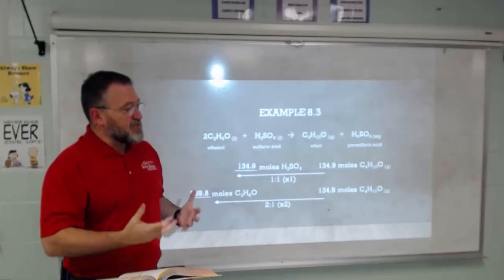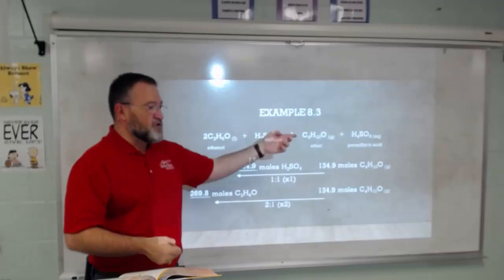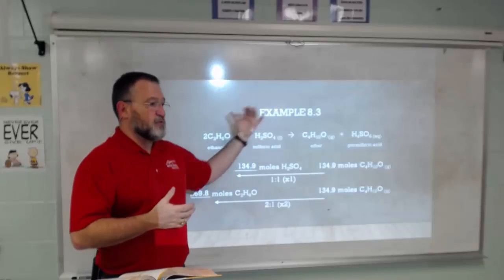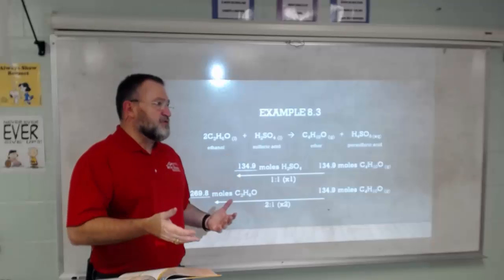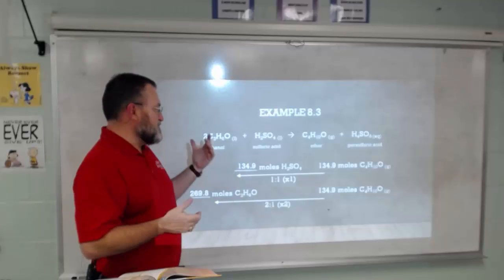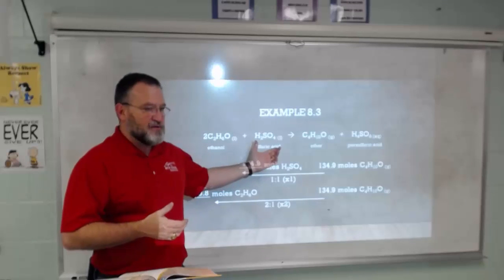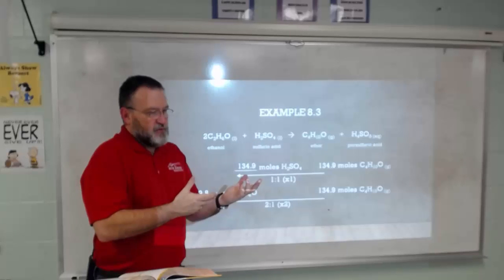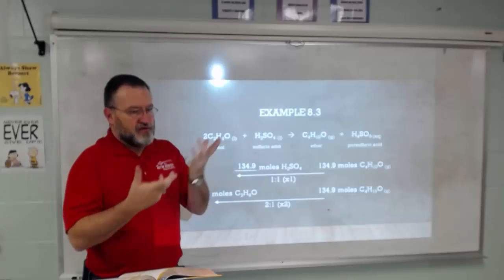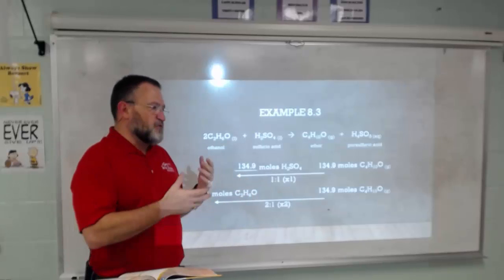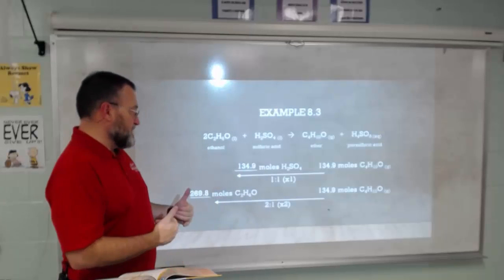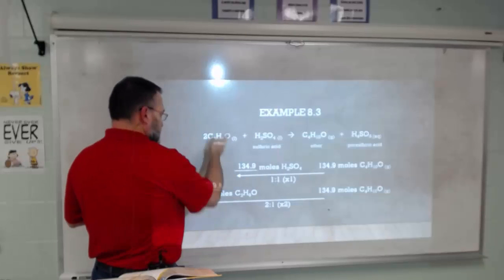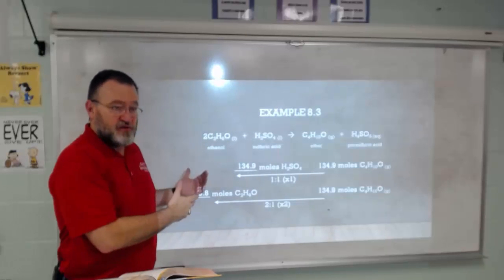Once you have a quantity needed for one, using the stoichiometric coefficients, you can compute the moles needed for every other reactant or product. The problem is, if you were to make a mistake, let's say you were to use your number in that intermediate step, if you wrote it down wrong, let's say even you got it right on your calculator, but you wrote it down wrong, you could potentially carry that error on to the next step. That's why if you try to stick with what's been given to you, in this case, I could have related moles of sulfuric acid to moles of ethanol and come up with the same answer.